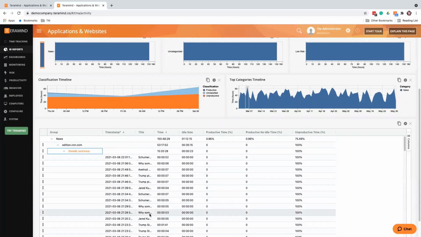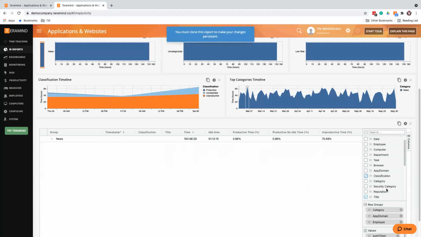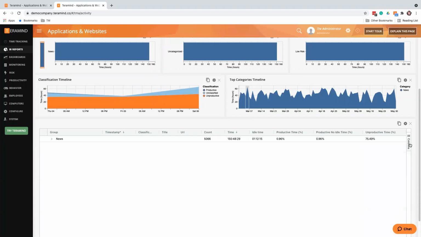And that, of course, is information we can go ahead and add. We can use our columns to add a ton of things in addition here. Just as a quick example, let's say we would like the classification. What is this classified as? Are these activities productive? Are they unproductive? We'll add our classification, and then we'll also be able to add the URL as an example, as well as a count. I would like to see how many times my users actually access these activities. I'll minimize my columns here, at which time we're going to be presented with those columns we've just added. So let's drill back into the users.